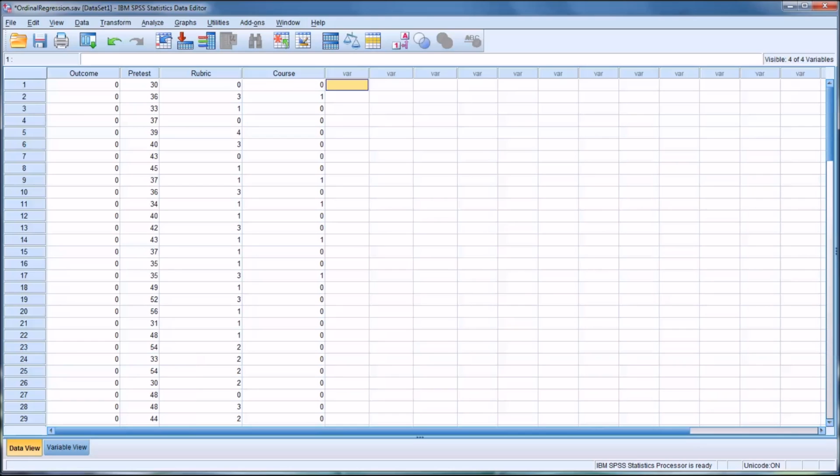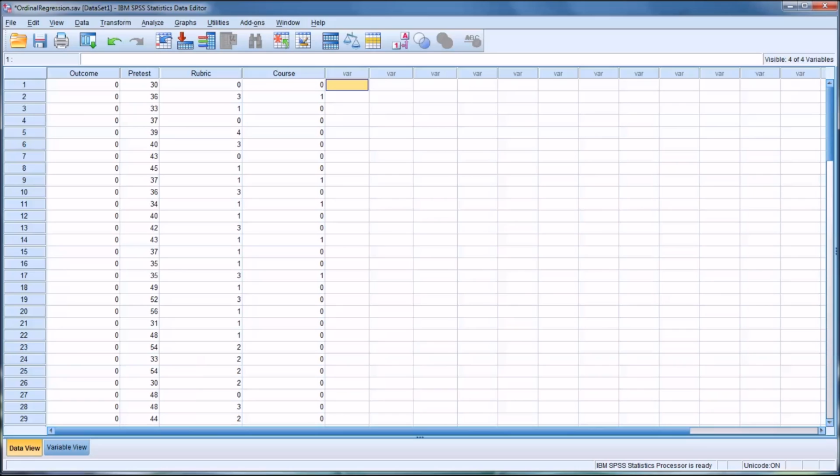Welcome to my video on conducting an ordinal regression in SPSS. Before I start describing ordinal regression, I want to briefly describe linear regression because there are many similarities between these two statistics. In a linear regression, we're looking at the variance in a dependent variable, also known as an outcome variable. And we want to see how much variance independent or predictor variables explain in that outcome or dependent variable. Now, in a linear regression, the predictor variables and the outcome variable are all measured at either the interval or ratio level of measurement, which SPSS refers to as scale.